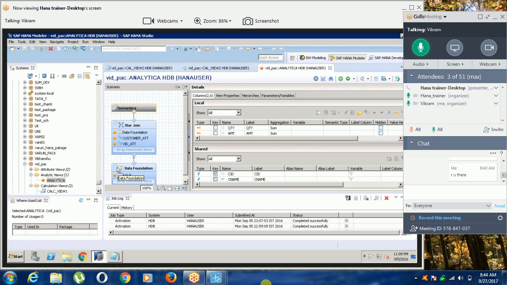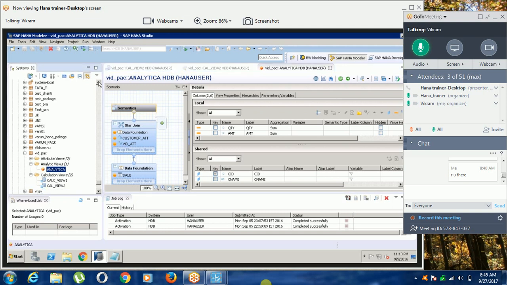Another schema you can use. But which example? An analytical view and the master table, or how to add the analytical view and the calculation view?